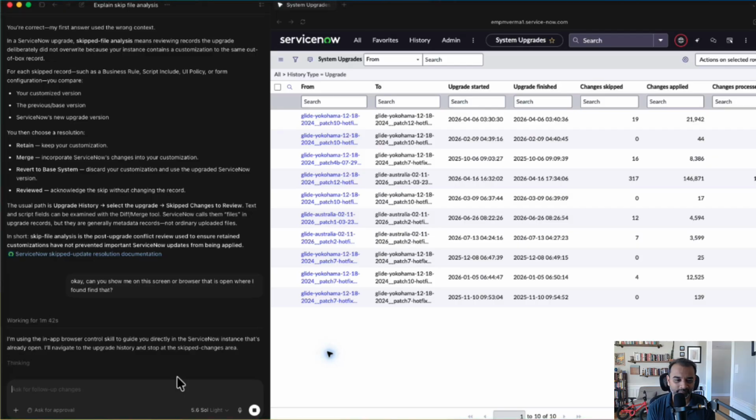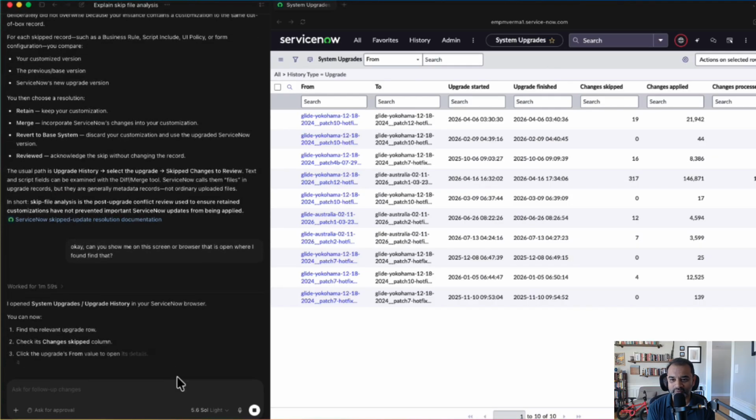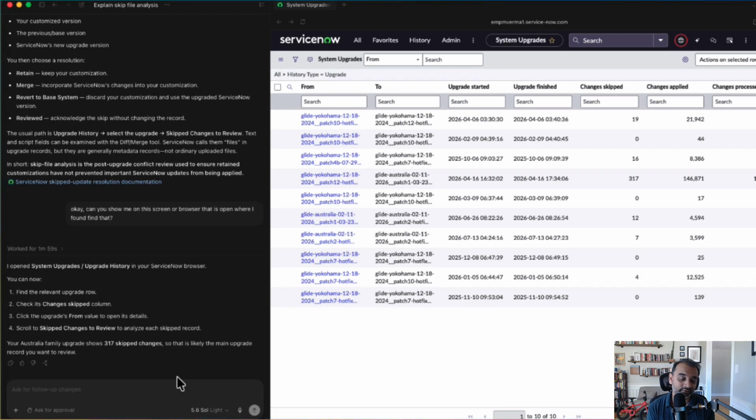And so that's already interesting. It mentioned earlier that this is about upgrades, and now it is showing me where all the upgrades are. And you can see that it's pointing to the record, which is the most number of changes applied. And it doesn't do anything with that, but I found it interesting that somehow it is pointing towards that, and maybe that has something to do with how it itself understands.